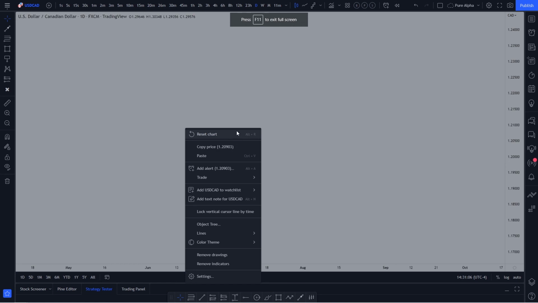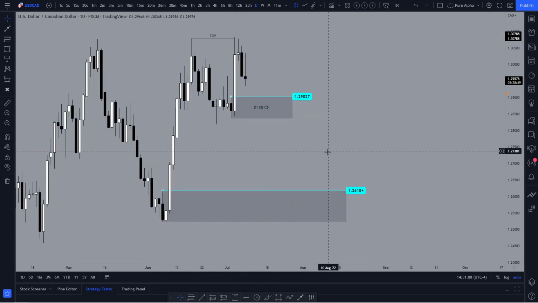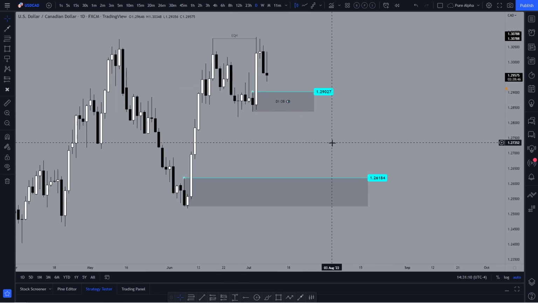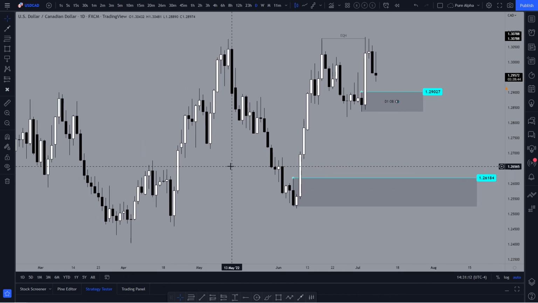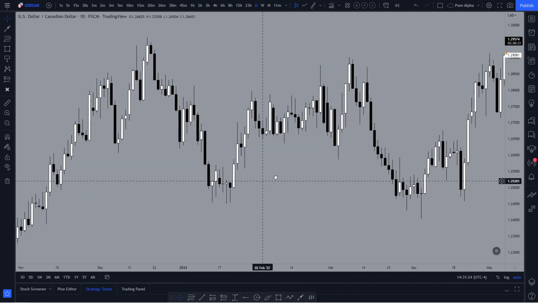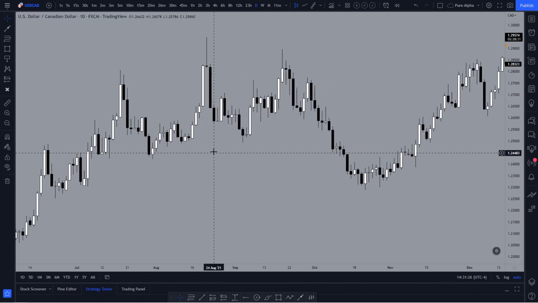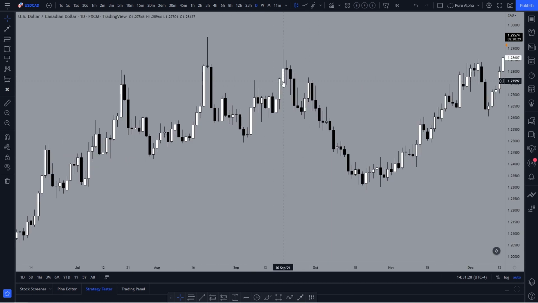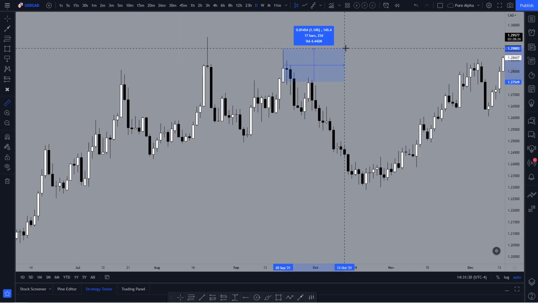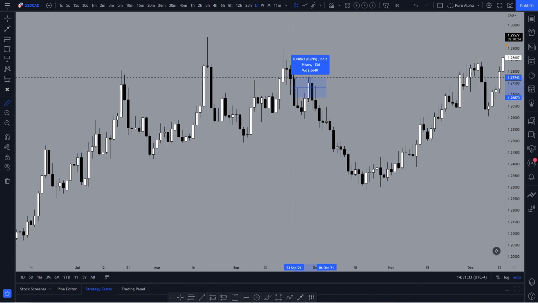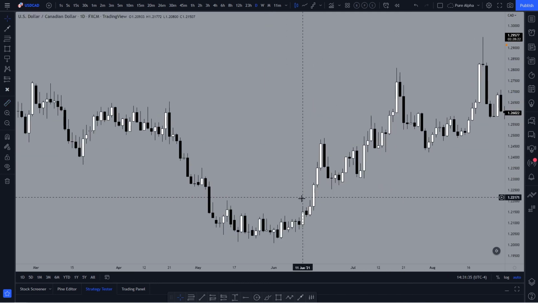Now, to quickly summarize this, I don't just choose any order block. A lot of this you guys will notice comes down to preference, but the way I do it and the way a lot of people actually do it is we like to see incentive within the order block. We like to see imbalance or any form of inefficiency within the order block. I don't just choose a random candle as an order block, because technically this here is an order block, right? But I like to see that imbalance in here. You see it's still played out, but it wouldn't be what I consider a quote-unquote high probability order block.